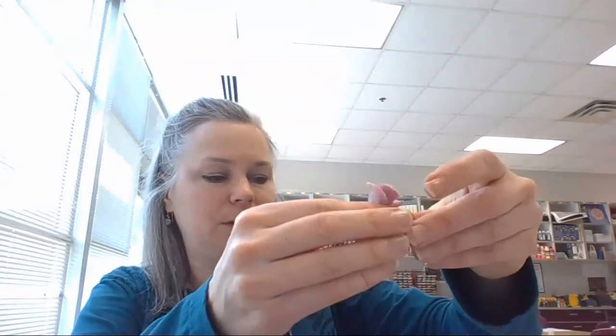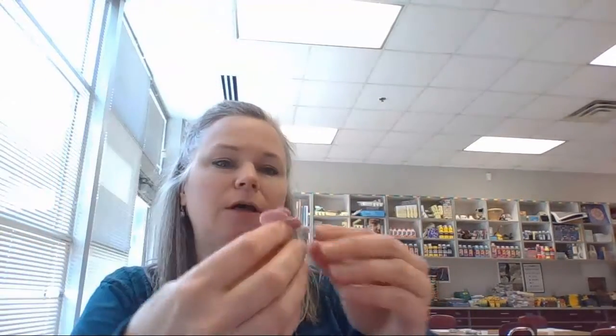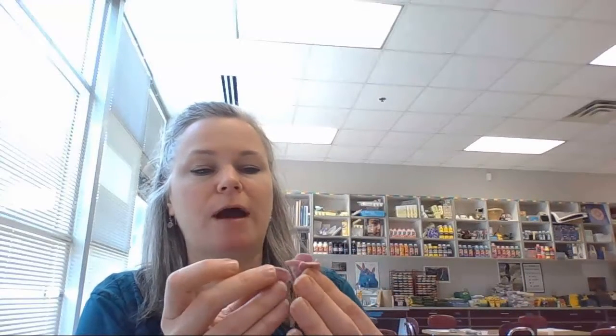Okay, now I'm getting a little nervous because I'm seeing my clay sitting there because I took it out to show it to you, but I really need to wrap it up. So that's the other thing. Oops, that's bending the wrong way. So that's the other thing with this clay, is you do need to keep it wrapped up. So once you've cooked it, let me get back to talking about making it. So that's the rose. All right, you can see, and I could add a couple more petals, but you get the idea.